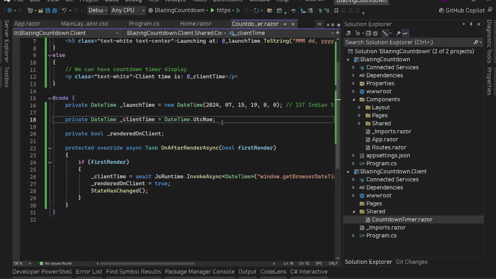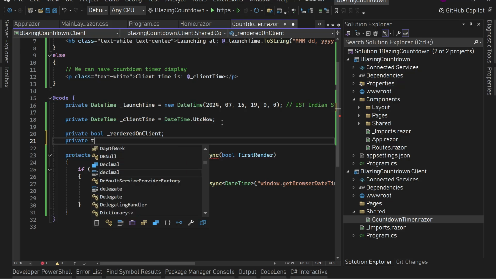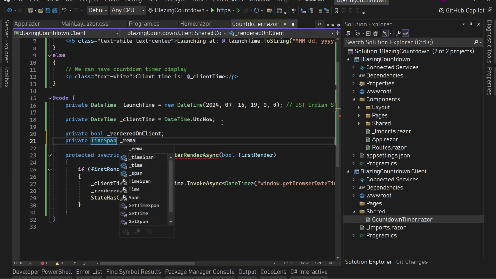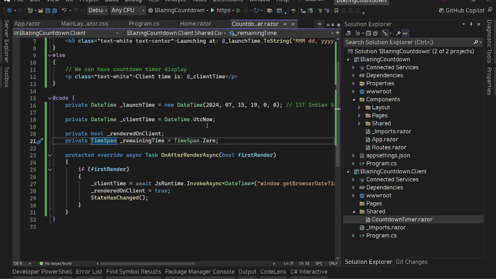All right, so for the countdown, the first thing we need is one TimeSpan to calculate the remaining time to launch. So we'll say private, not DateTime, we'll use TimeSpan _remainingTime. By default we can have it anything, maybe TimeSpan.Zero. We are not going to directly use this without applying some logic before displaying it.